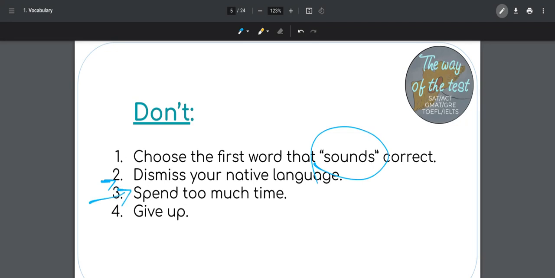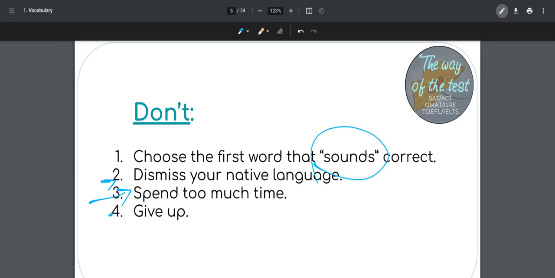Also, don't spend too much time. We're going to see how when you practice, it's okay that you spend time on your vocabulary practice. But remember, we don't want to stop to consider every single word, and we also don't want to linger on questions. And vocabulary questions are a type of question that should take 30 seconds or less. Now, when you practice, you can take 1 minute, 2 minutes. That's okay. But by the time you're actually performing in the exam, if you haven't gotten the answer by 30 seconds, you just move on to the next question.